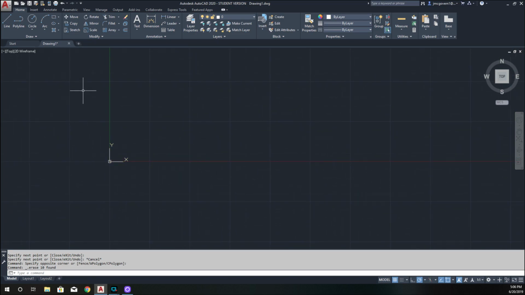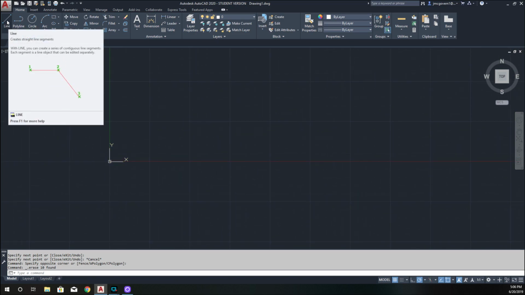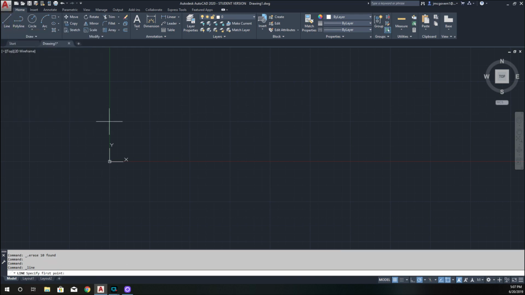That's your 0, 0. By the way, let's talk about our coordinates real quick. With the line tool, in the last video, video number 1, we talked about how 0, 0 is an absolute coordinate, and that's where it's starting. It's just like a graph. X across, Y up. If X is positive, it goes to the right. If it's negative, it goes to the left. If Y is positive, it goes up. If Y is negative, it goes down.